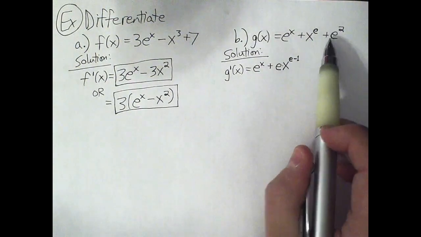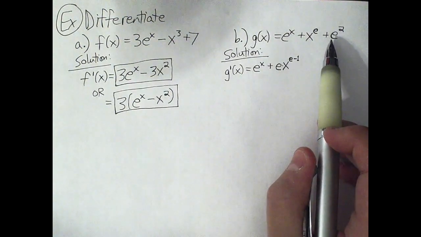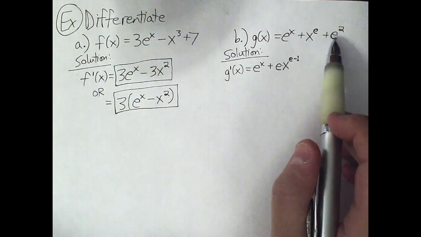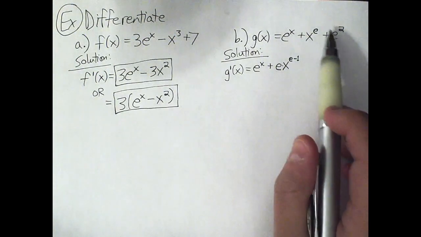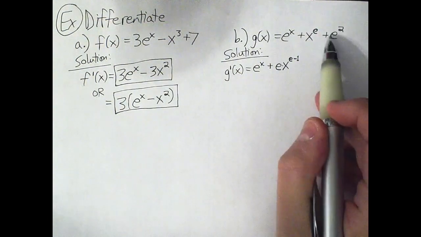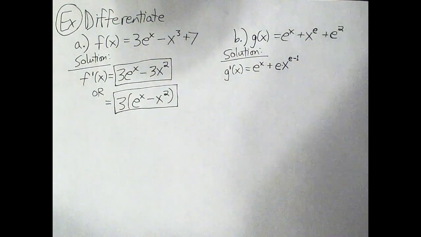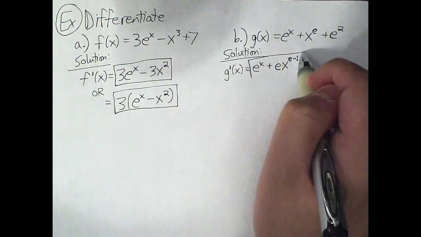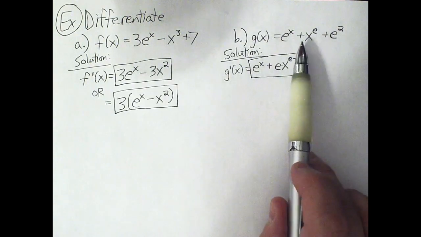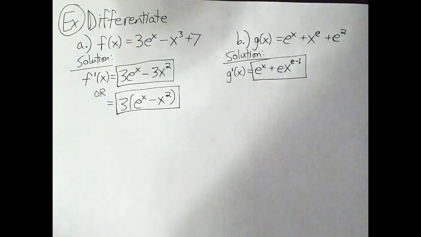All right, last piece, e to the 2. What's the derivative of e to the 2? It's nothing. It's 0, because e to the 2 is a constant. This is like 2.7 something squared. And that equals, what, 8 point something? I don't know. It's some kind of constant. When I take the derivative of it, I get 0. So we're done. That's the answer. So yes, it was a little weird looking, and I'll admit that something like x to the e probably doesn't show up that often. It's a little bit of an unusual function, but here we go, we did it.